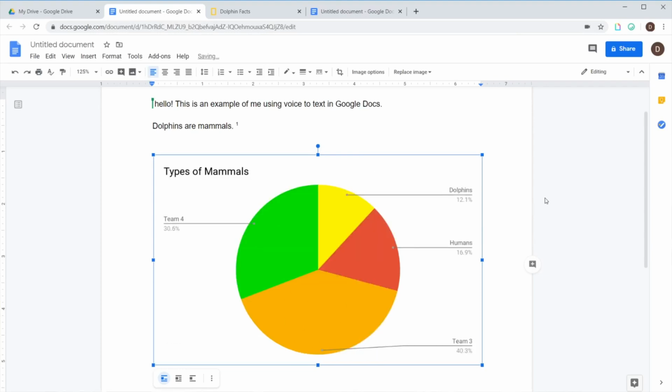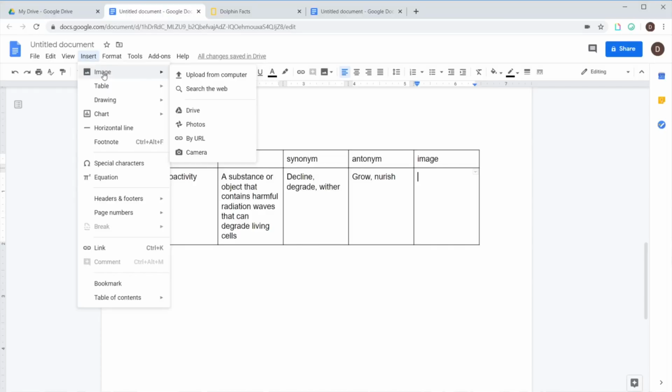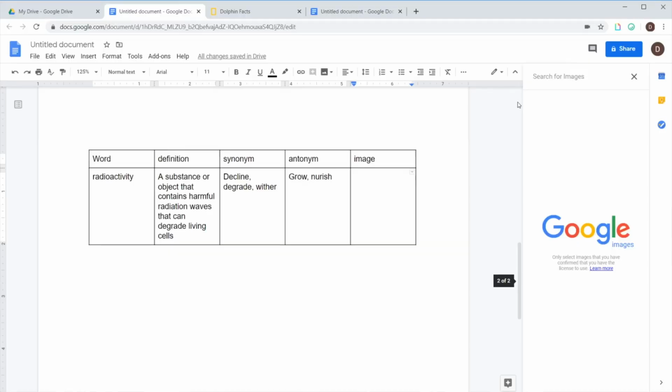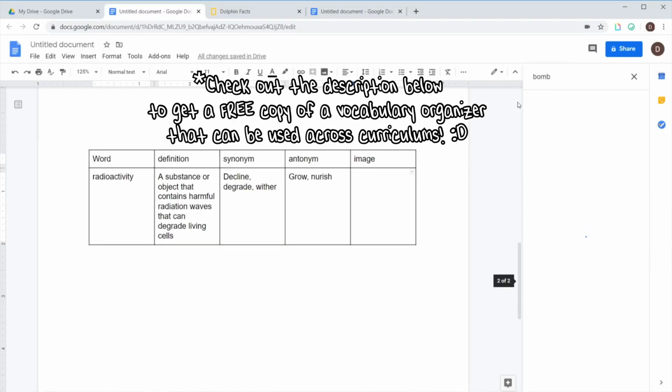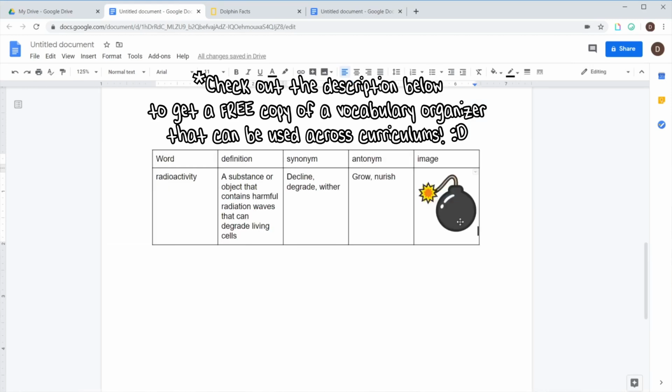You can also insert images from Google Search into your Google Docs by going to Insert and Image. This is really helpful for vocabulary acquisition, where instead of students copying down a definition to a word and hoping that they remember it later, they can be given the definition and then they can identify some synonyms, some antonyms, and provide a picture from Google Search that would resemble that word for better connectivity through visual learning.